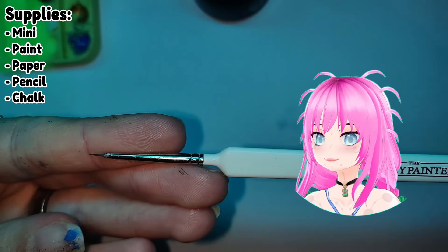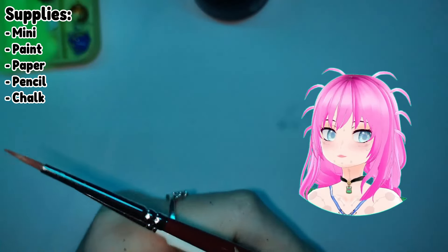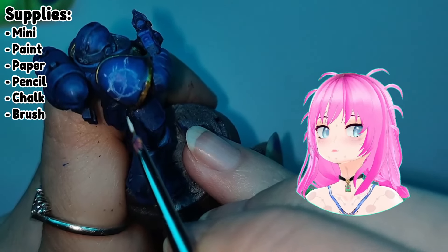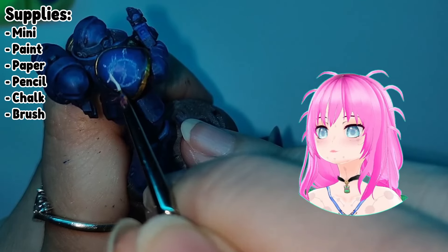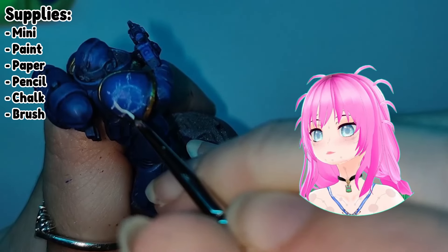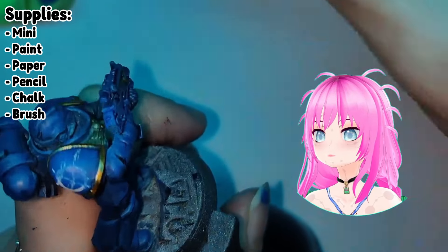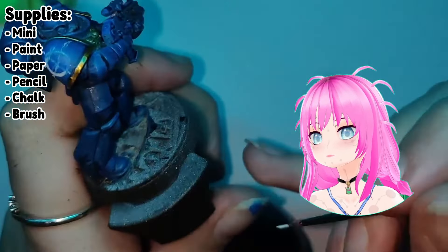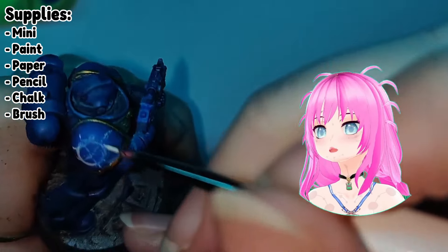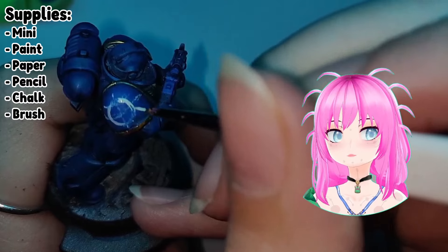So these are the brushes that I use — I tend to use Army Painter detail brushes. Both of these are really good; I've had both of these for a long time. So this is what I mean about paint: you want to do the first layer with thin paint, so that if you do it wrong, you can just paint over it and it doesn't leave any texture. You also don't really want texture on freehand — you want it to be as smooth as possible. So here I'm just checking the consistency of the paint on my thumbnail. And now on this side of the shoulder pad, I'm going to do it a little messy just so I can show you how to clean it up afterwards.